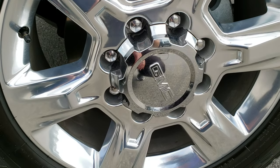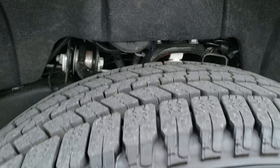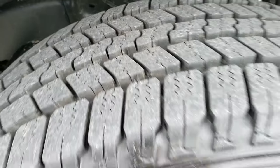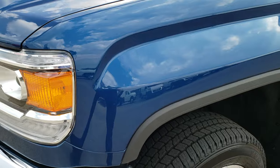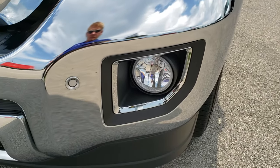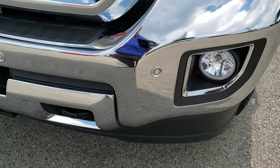It comes with the polished aluminum 20-inch rims, Goodyear Wrangler LT265/60R20 tires with just about all the tread left. You can see it has the Rancho shocks, part of that Z71 off-road package. Didn't see any dents or dings on that front fender — you get the projector headlamps, the LED running lights, and the front bumper.